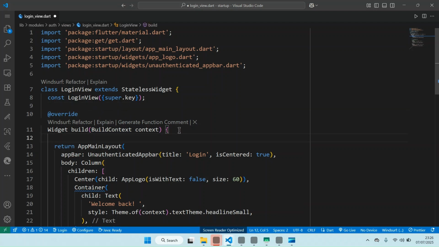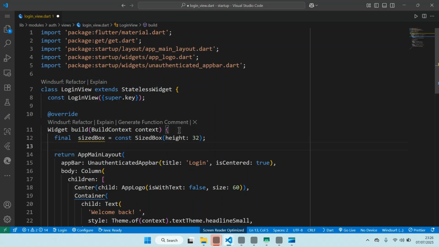First of all, we can create some variables, let's say size, maybe size equal to 32. Also, we can do email. Email controller is equal to... We will use a form state, a global key.